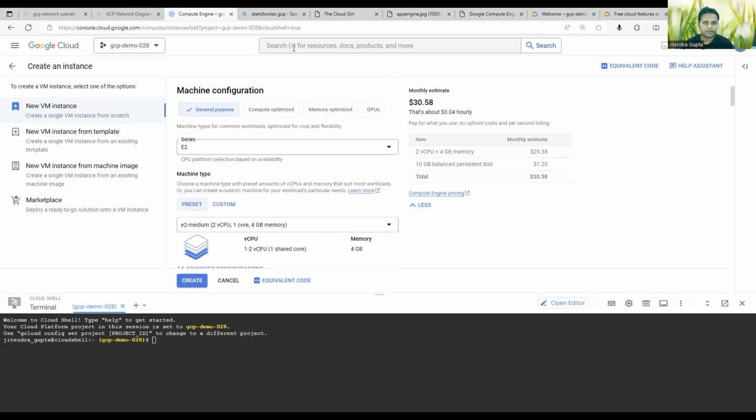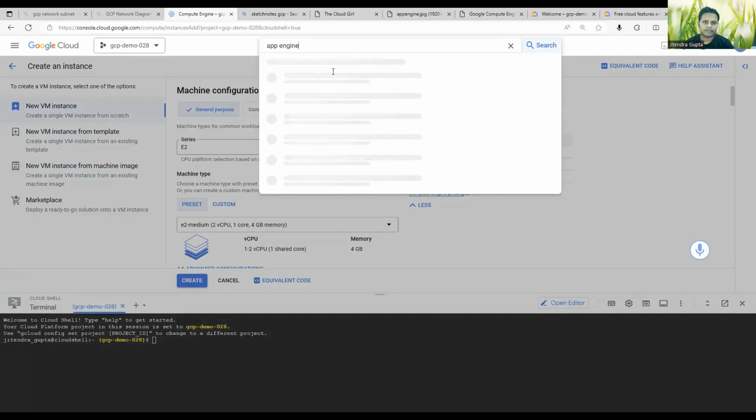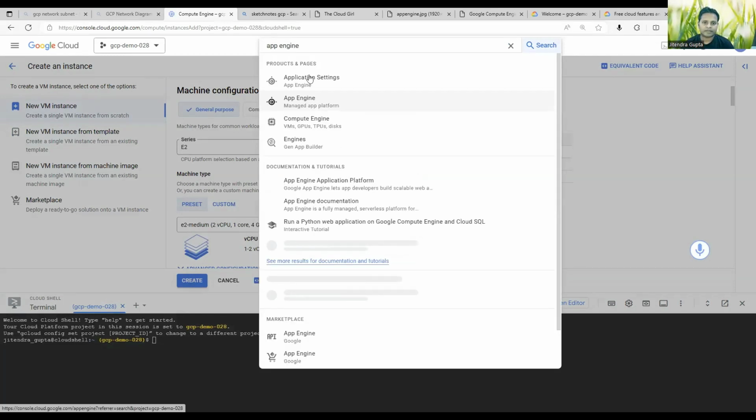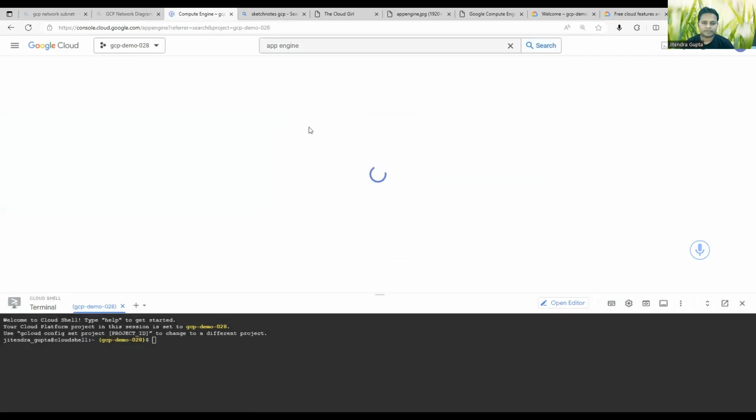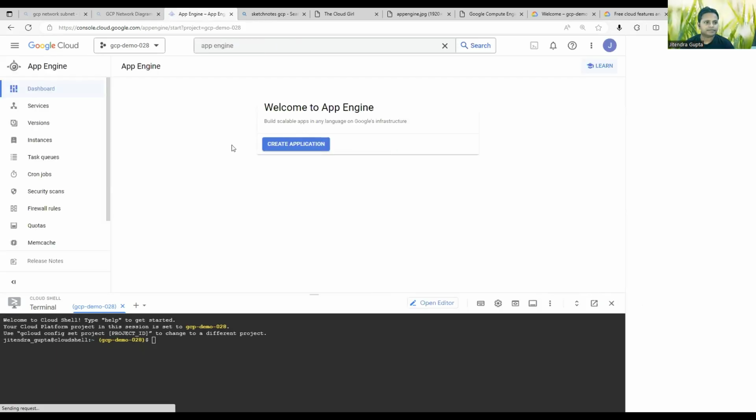So if I open it here also, this interface will look completely different.